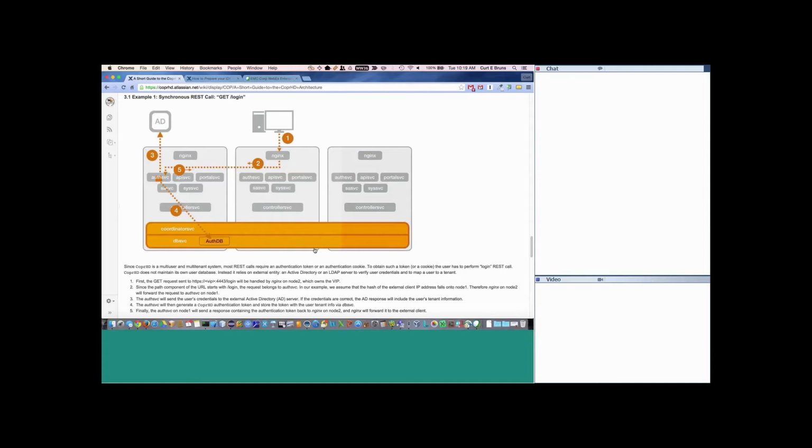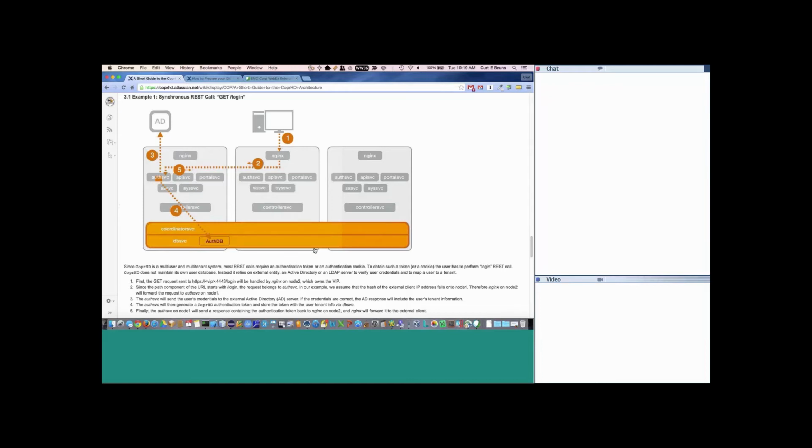So again, if you are testing something or developing, you could connect explicitly to the IP address of node 1, connect to port 6443, and perform this request.